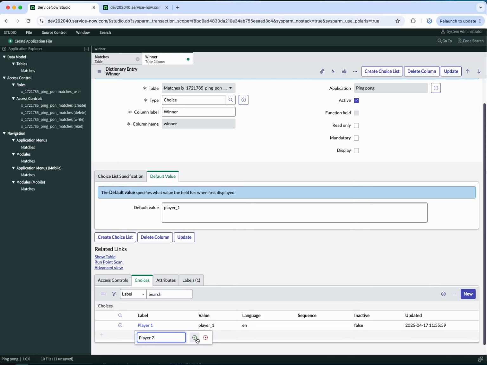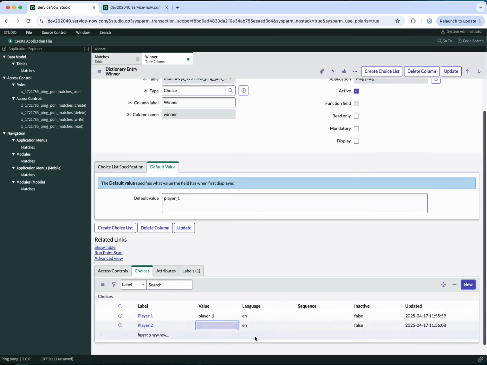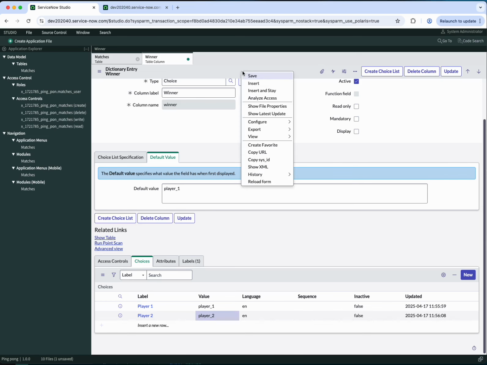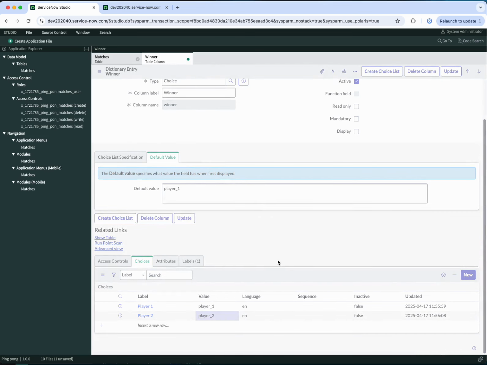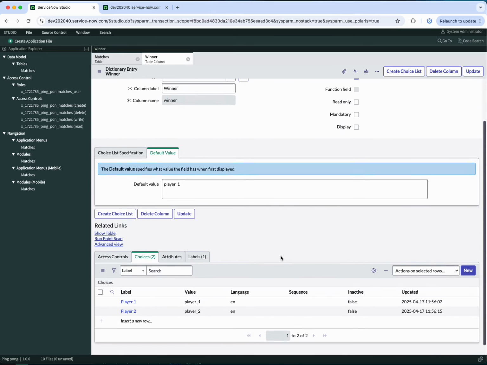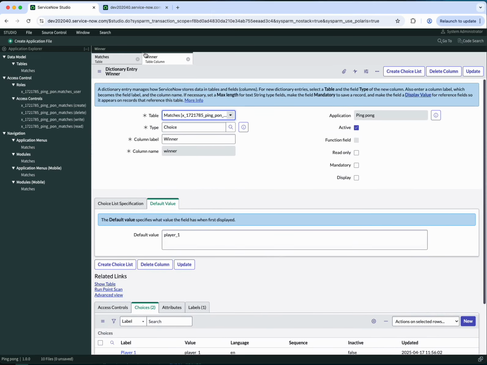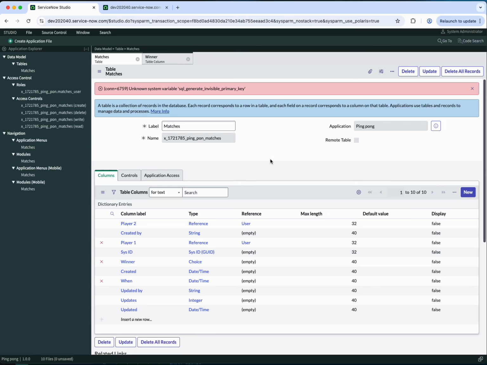Player 2. I'm not saying that this is a good way of actually saving which player would win, but just so we can get some stuff. Okay.